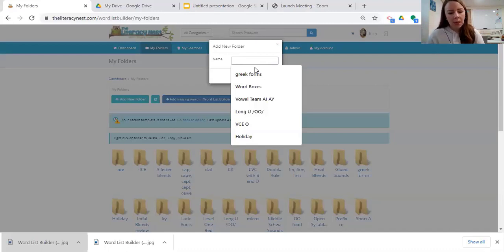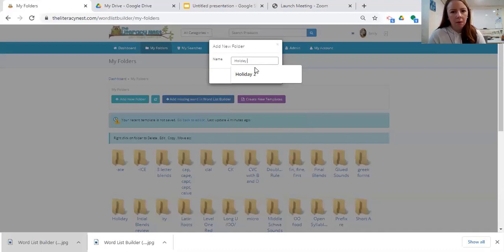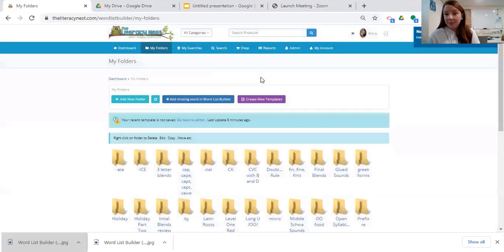So I'm going to just name it Holiday Part 2. Click Add Folder. Folder created successfully. Okay, I have my folder. Holiday Part 2, but it's empty. I haven't added any words to it yet.